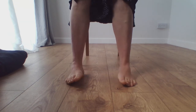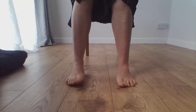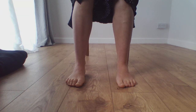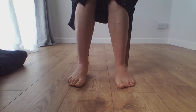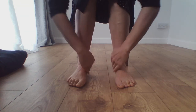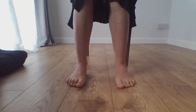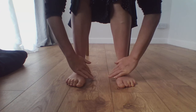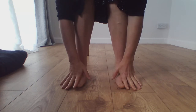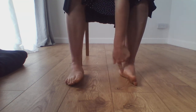If we have strong ankles and feet that have a range of movement in them, it can really help our balance when we're standing and walking. Now often when we get older our ankles and insteps can sink down and our ankles can push inwards. This can cause strain on the inside of the ankle and on the inner side of the knee when we walk. Often people's insteps naturally go down a little bit as they get older and your feet spread, and it may seem that your feet have grown because you might need to buy a larger pair of shoes — but it's just that our instep has flattened slightly.